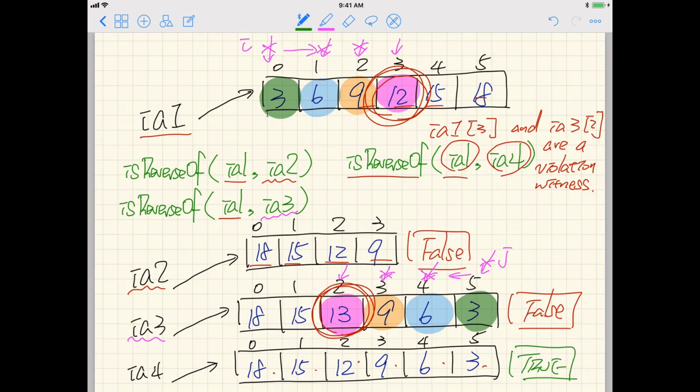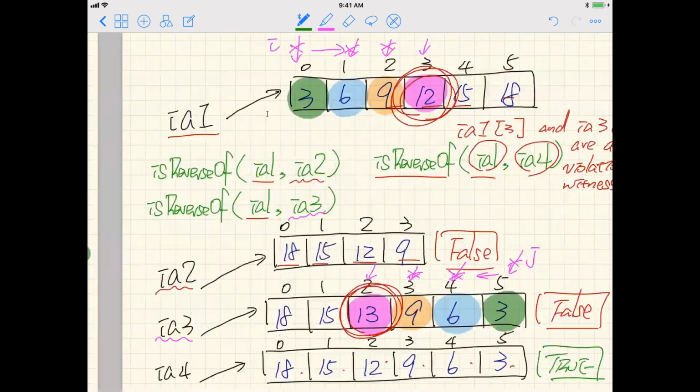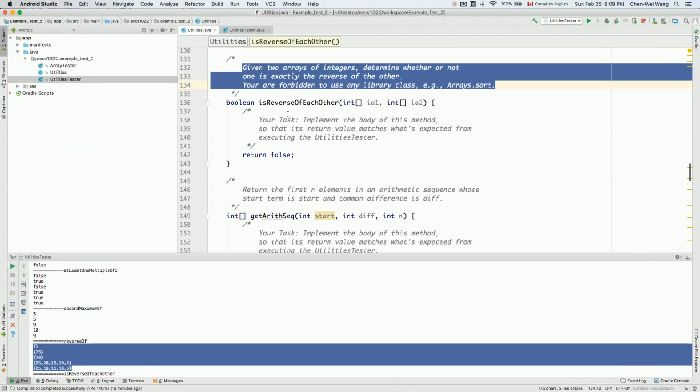Now we're going to program the two versions directly. I'm going to show you the two versions. Again, the insights about i and j, using two loop counters, and the relationship between i and j are from the previous video. You should review that if you have doubts about the logic. Let me go to the Java code and let's do it.